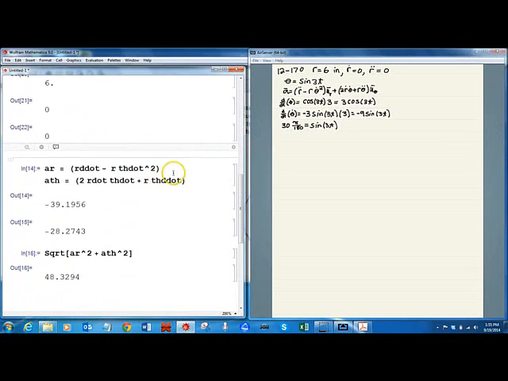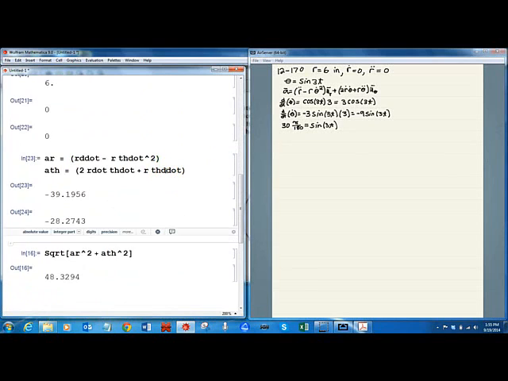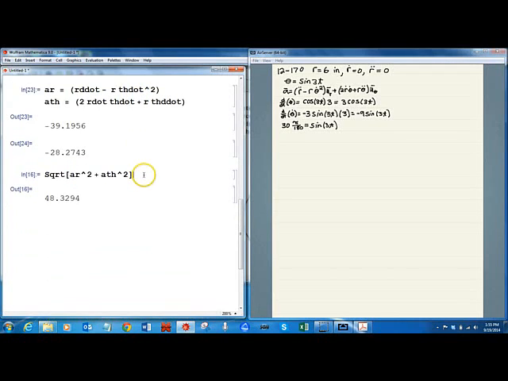And then here are my equations for the accelerations in the radial and the theta direction. So it's going to take those values from above and just punch them in. See, these are the values that I get. And then they're looking for the magnitude of the acceleration. It wasn't real clear in the problem, but when I looked at what the author was really looking for, he wanted the magnitude. So here's the magnitude. It's the square root of the sum of squares, which ends up being 48.33, and this would be inches per second squared.